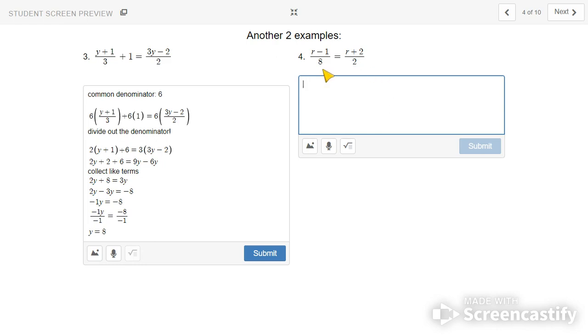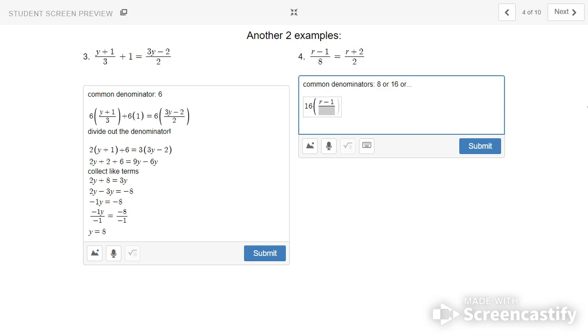Last example here, we have two terms, one term with the denominator of 8 and one term with the denominator of 2. So common denominators. You might have noticed that 8 appears on both of the 2 and the 8 multiplication table, or you could use 16, or there's other ones as well, but I'll leave it at either 8 or 16. Let's multiply each term now. I'll use 16 this time.